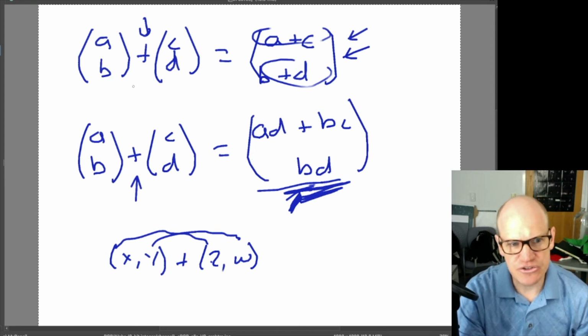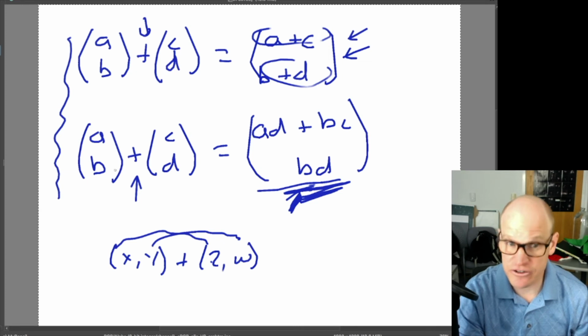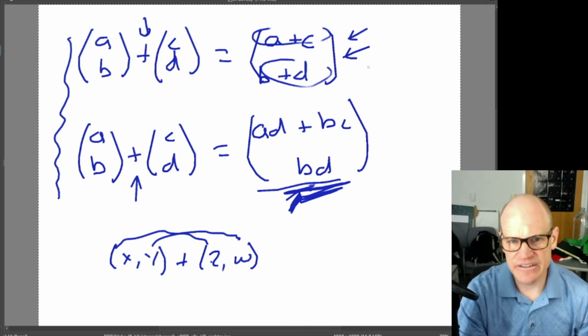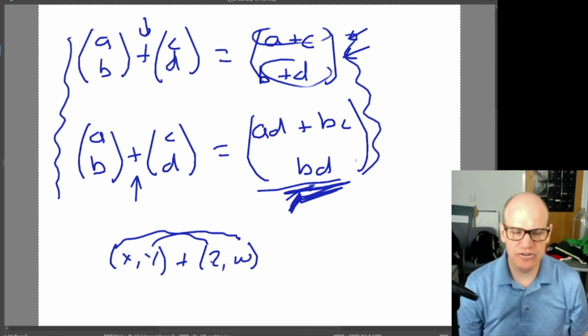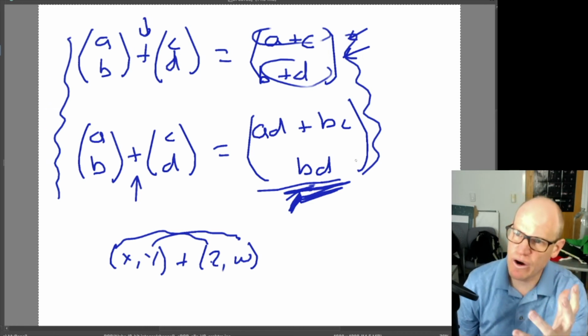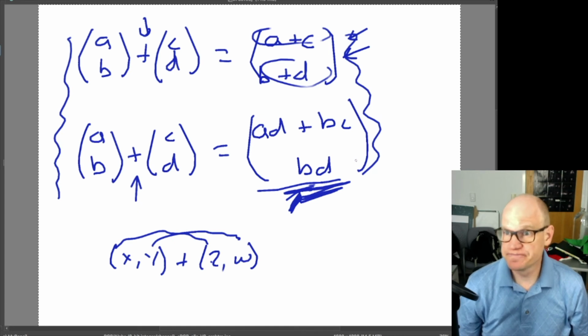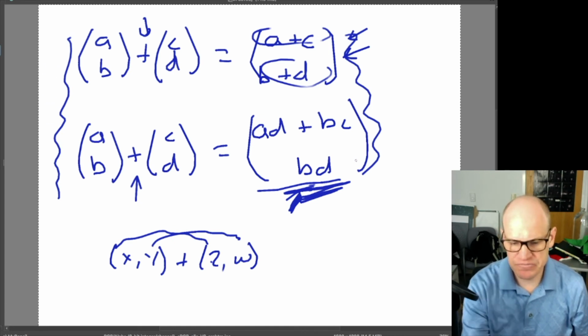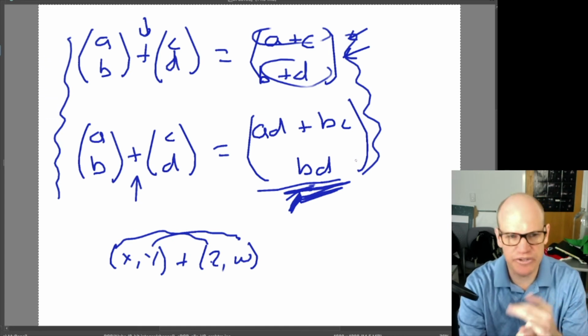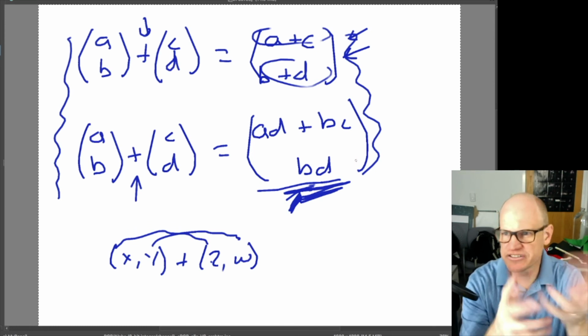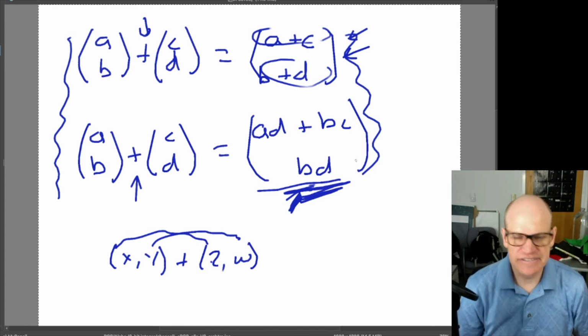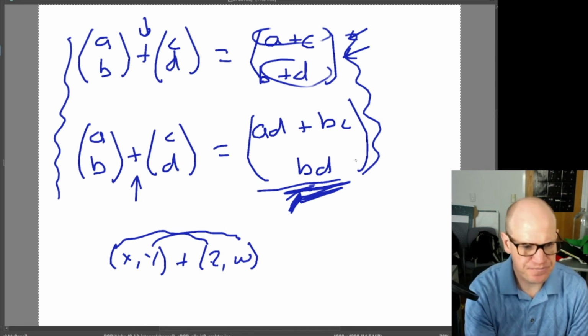So these are two completely different ways of adding pairs of numbers together, and they satisfy the same mathematical requirements of groups. The same mathematical requirements as addition, as multiplication, as rotations of a sphere. All those things are all satisfied.